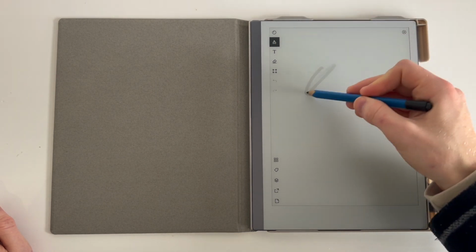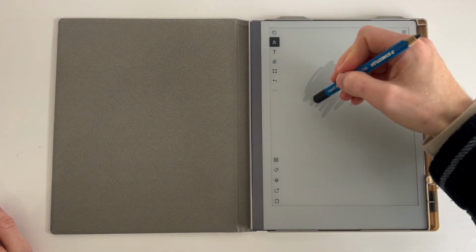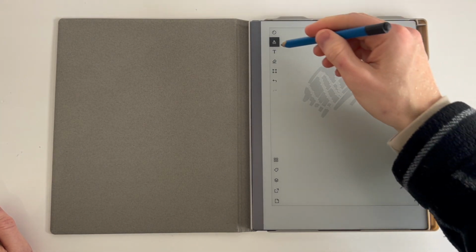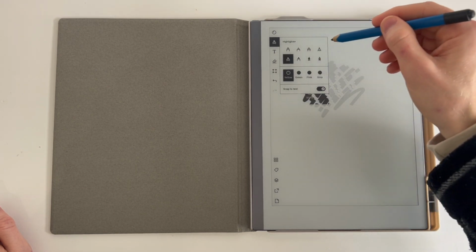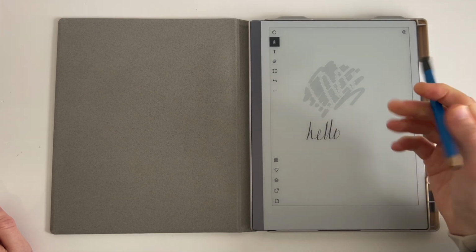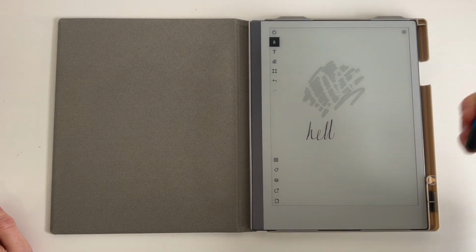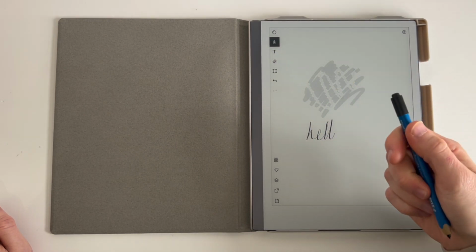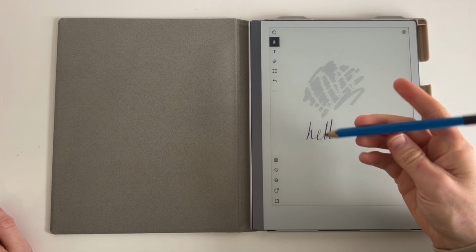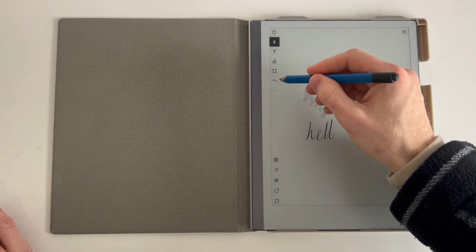Let's do some highlighting. And then you don't need to click onto the eraser. You can just go ahead and do your erasing there. And when you're writing text, it works great as well. Go back to my fountain pen. Let's say we want to redo that. Bam, it's great. I do choose to use the eraser rather than clicking on that icon. I just find it easier to flip it around and do it that way. So that also works very well for me.